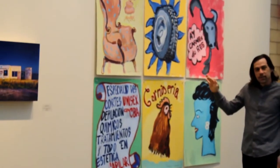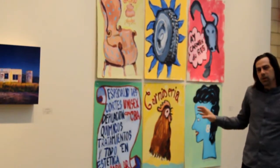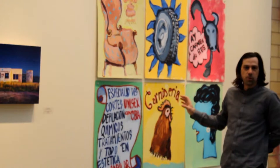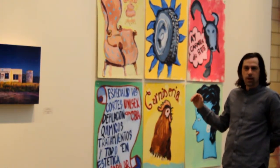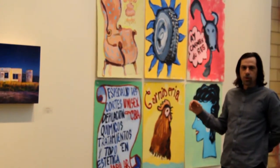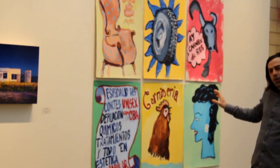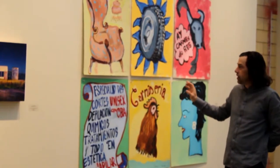Next we have Heidi Cisco. She's from San Antonio. She does these paintings on paper. The economy of effort, the economy of material speaks to this subject matter, which she takes from the sides of buildings, hand-painted signs, all these sorts of things that we see as an architectural vernacular. I think that's a common theme throughout this show, is what you can find just out in the landscape. But as you can see, these things are emblematic of what they would have been found on and the purpose in which that place would have served.